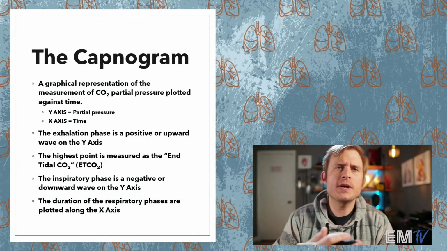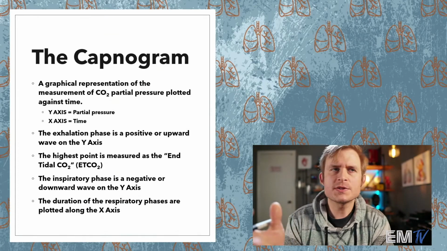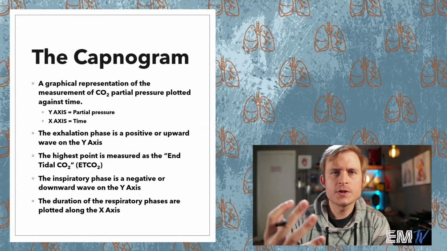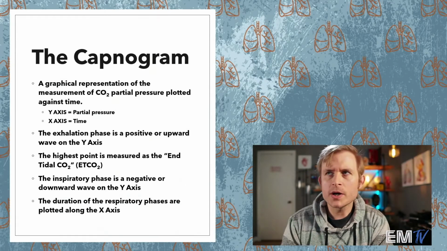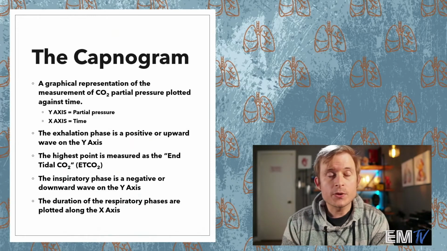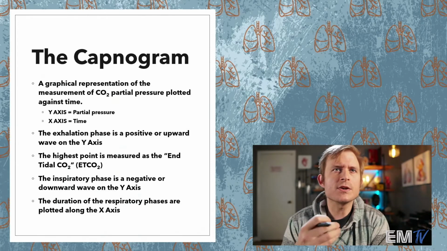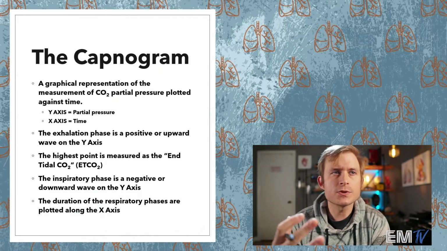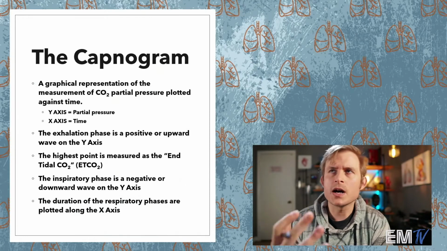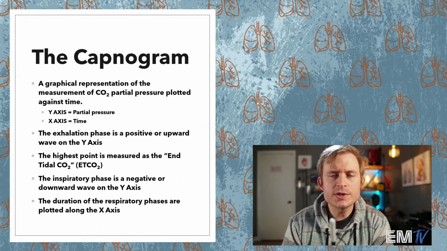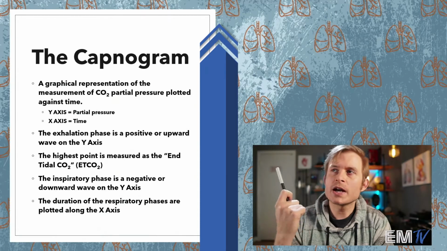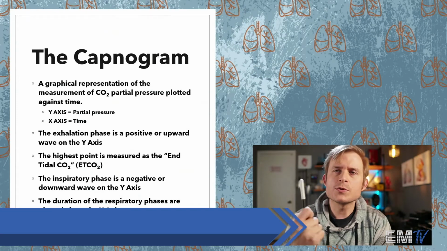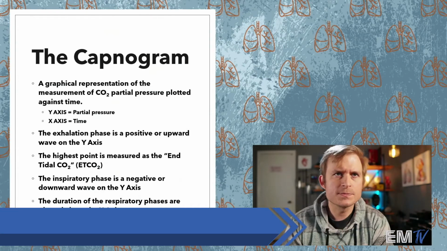After we've hooked our patient up to the capnography device and plugged it into our monitor, we're given a new waveform that appears on your LifePak or your Zoll monitoring system. This is known as a capnogram. A capnogram is a graphical representation of the measurement of exhaled CO2, so the partial pressure, plotted against time. On the y-axis, the vertical axis, you get your actual partial pressures, so your waveform, and then your x-axis is your time. This is how long the waveform lasts.